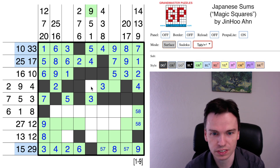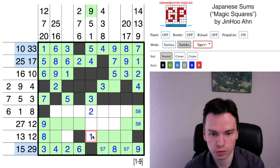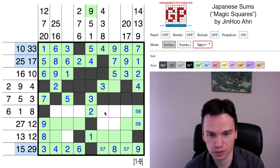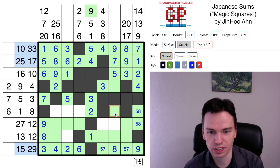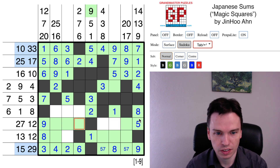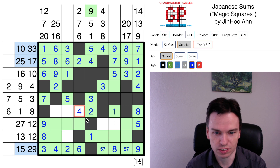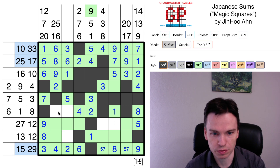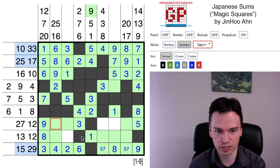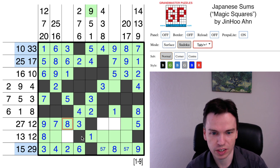Shade this in. This needs to be 3, 2 with 1, coming this way. We still need to get a 1 into this row on its own. This 2 will have to be part of the 6. This cell on its own is a 1. That means this is 8, 5. The only way to get 6 using remaining cells is with that being a 4 and everything else shaded. That puts a 3 down here, meaning 27 is 9 plus 8 plus 7 plus 3.